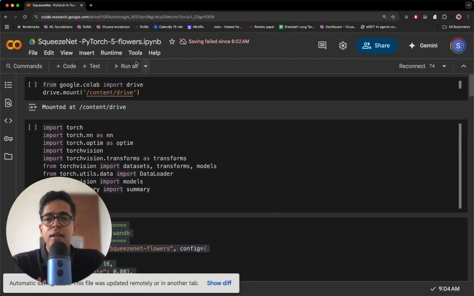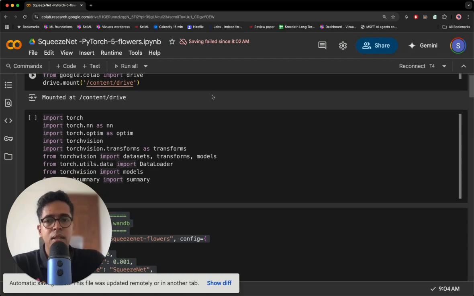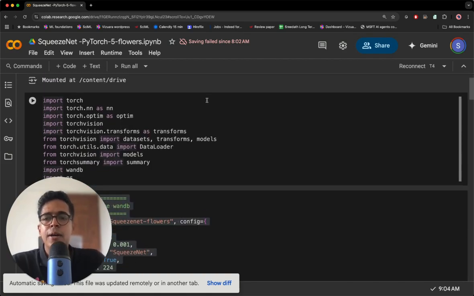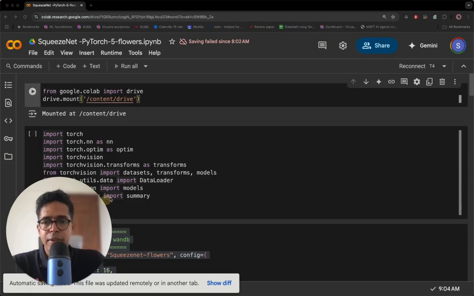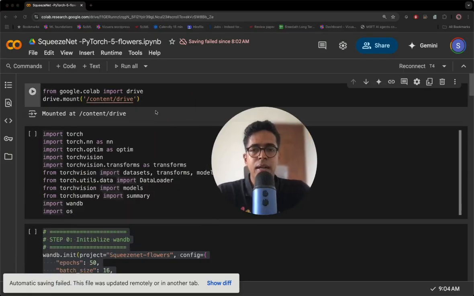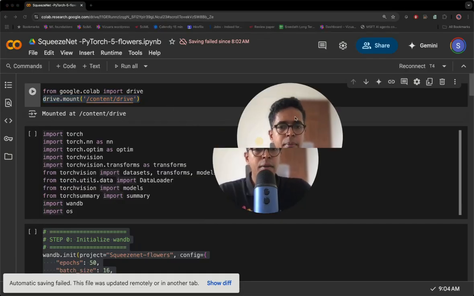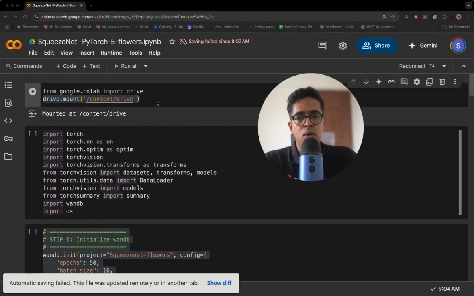To execute the code, which I'm going to show you, it took around, I think, 45 minutes or something. So this is the code file. I'll share the code file with you. So everything is fixed as before. We have connection to the Google Drive because all the data image files are in Google Drive.